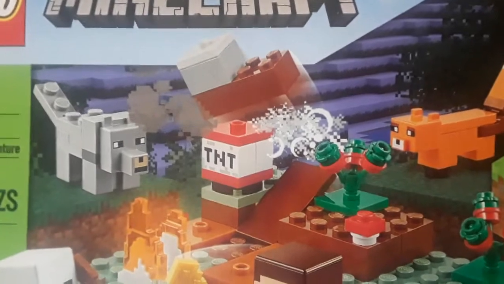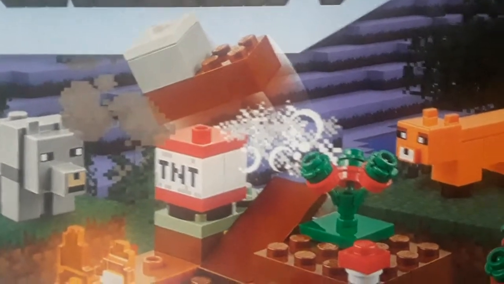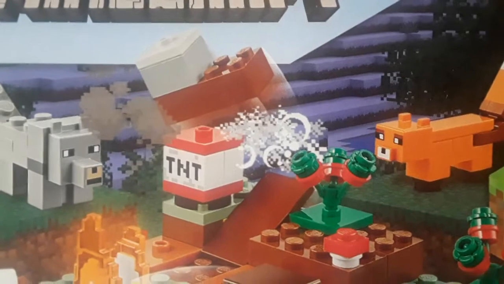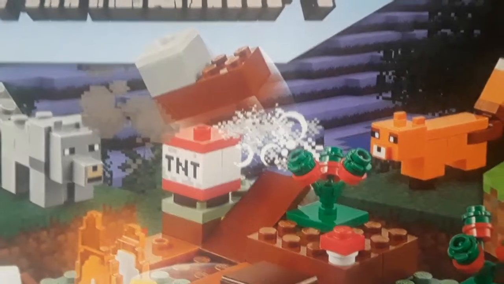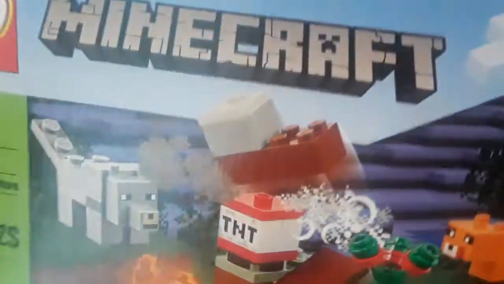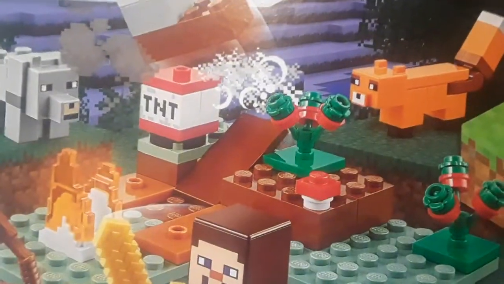That looks dangerous. We have a TNT explosion, and there goes some dirt and stone, which I love. They added in the little Minecraft effect of the explosion, the little crescent moon shapes on the side. It's so cute. I love this. And over there, there are the berry bushes.